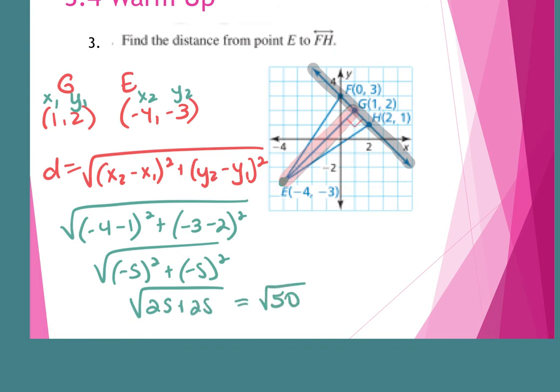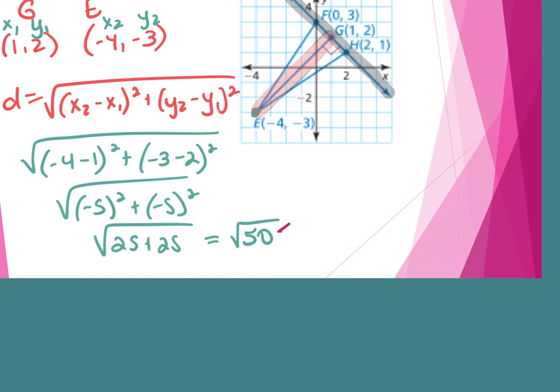And then on big ideas, it would have asked you to round that to the nearest decimal place. But on your test, you're not going to have a calculator. So on the test, you're going to keep it exact, which means I now have to check to see if I can simplify it. This is 2 and 25, which is 5 and 5. The pair of 5s goes to the outside as a single 5. And this is 5 root 2. Questions?